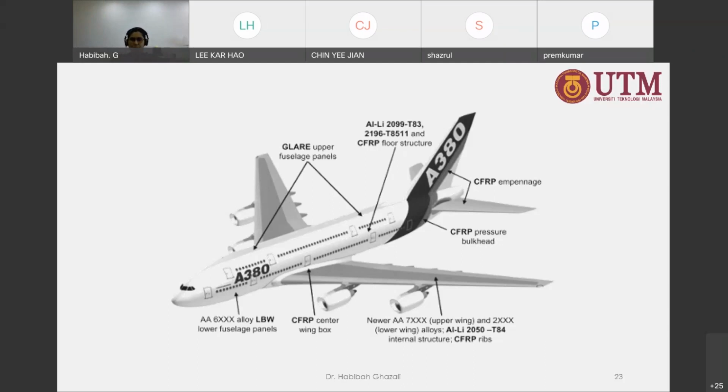So the major reason why aluminum is being used is that it is lightweight. We need to reduce the weight as much as possible for energy efficiency, for us to have more paying load. Instead of carrying the body weight of that aircraft, we can carry a lot more people and paying load. So they have used a lot of aluminum in this kind of application.